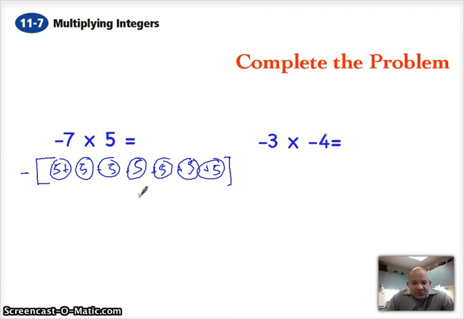When you finish this problem and you go on to the next problem, don't worry about showing the steps here. Just recall those notes that you took regarding the shortcuts. What happens when you multiply a negative times a negative? What happens when you multiply a negative times a positive?